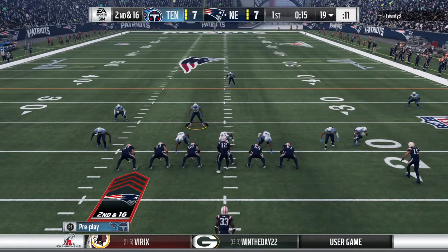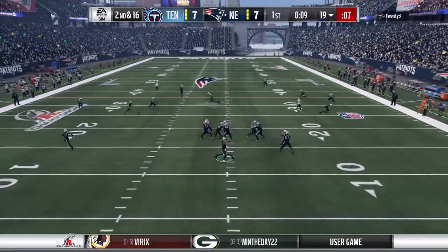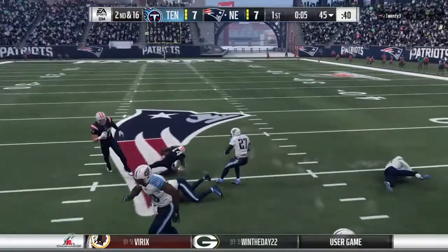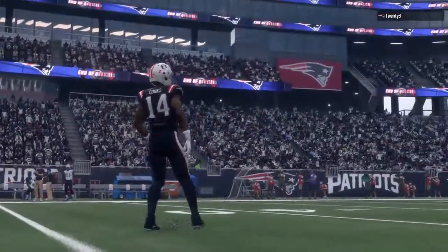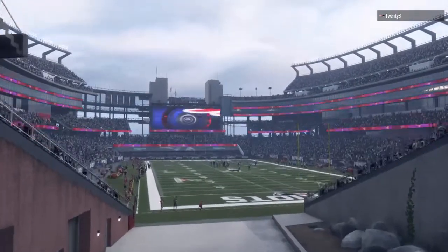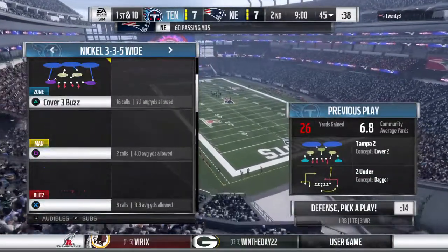Possible run anticipation here as the D-line sandwiches together. On second down, here's Brady. It's hauled in by Brandin Cooks. And he's able to get this one up to the 45-yard line. A good pickup there, 26 yards. Alongside Charles Davis, Brandon Gaudin, it's the Patriots in possession to begin quarter number 2, and they've got it here with a first down.